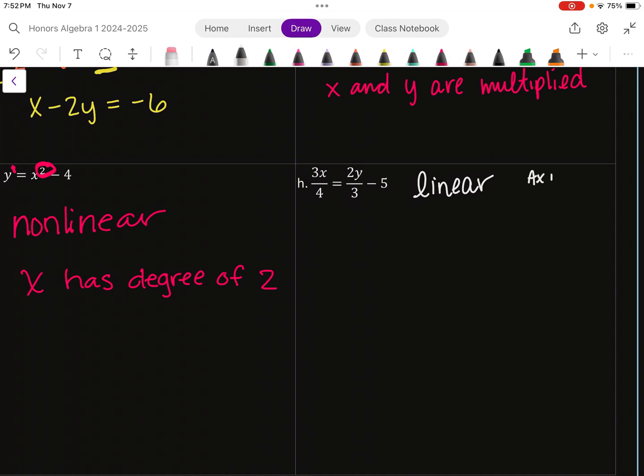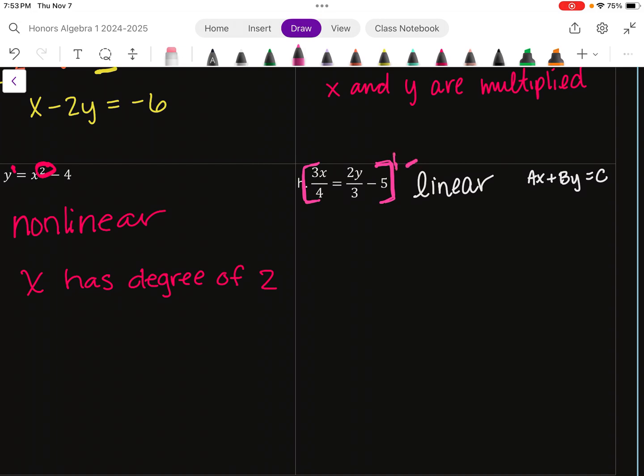So I'm going to rewrite that as ax plus by equals c. A, b, and c need to be integers. A specifically has to be positive. So x and y are not on the same side. But first, let me just get rid of this fraction thing. Let me get rid of the 4 and the 3 by doing what? Multiplying by the least common multiple of 4 and 3, which is 12.